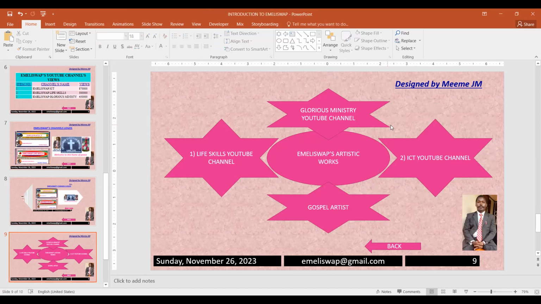So that's how we insert Autoshapes in our presentation. Always remember to click on Save button. So you can see we have been able to insert objects in our presentation and at the same time add the text into them. Position them the way we want, just as you have seen, and also resize them as you want.